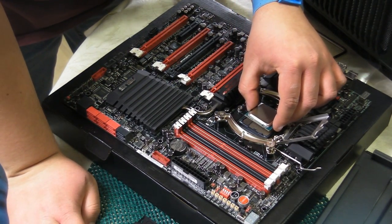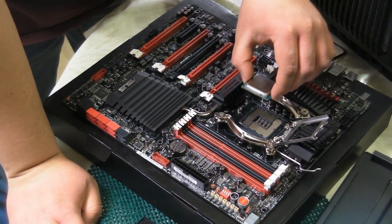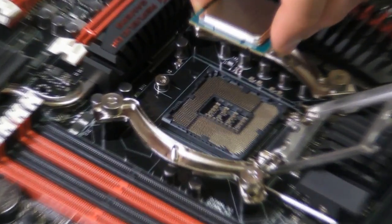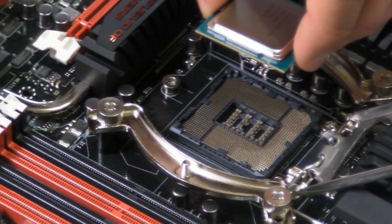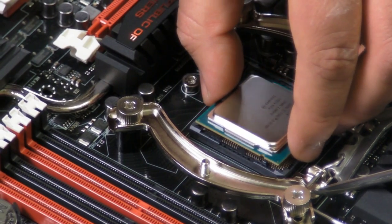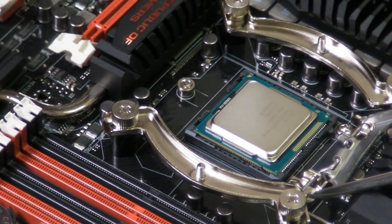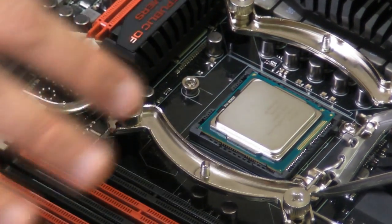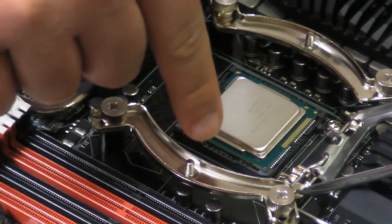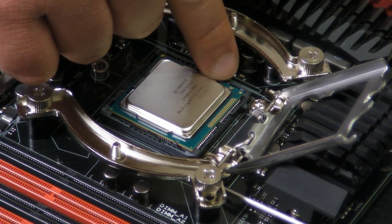So we're going to place this in nice, and if you could zoom in for me, cameraman, on the spot where I'm about to place this in. Give me a thumbs up when you're good. Okay. I'm going to place this in nice and gently. And you'll see it doesn't require any pressure. It just lines up. Once again, I'll point out that it's keyed right here and right here.